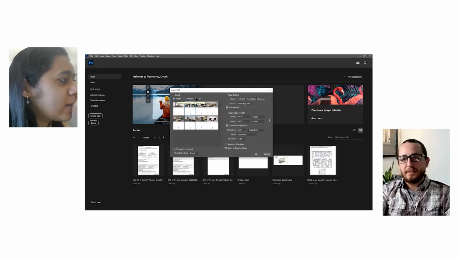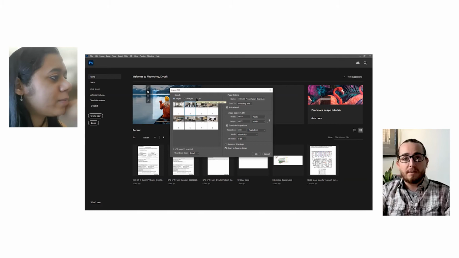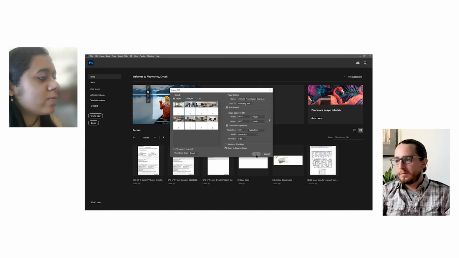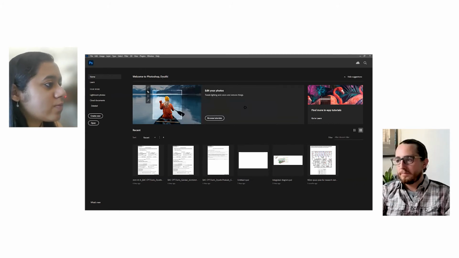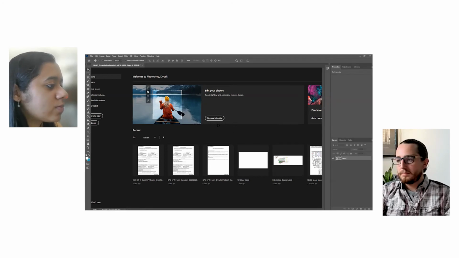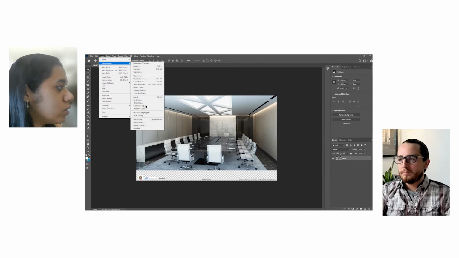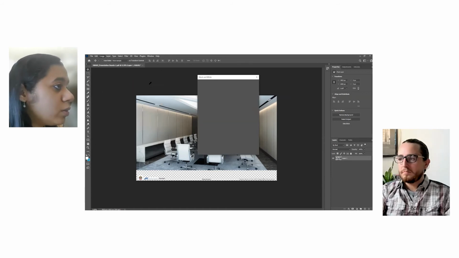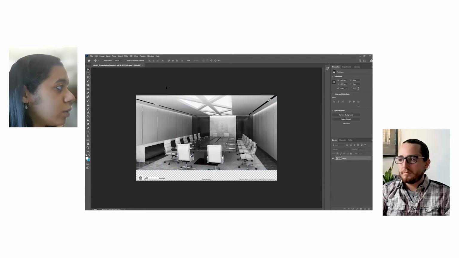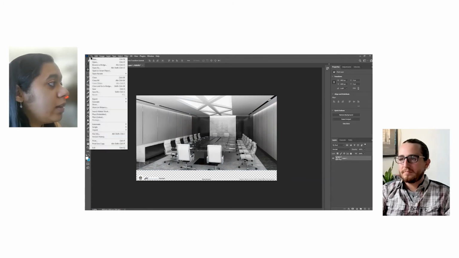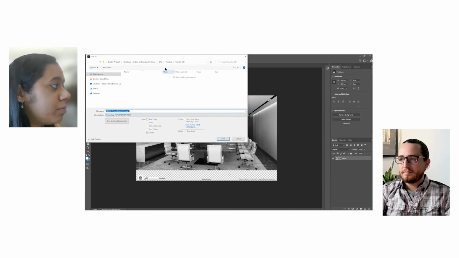So a PDF document is a multi-page, multi-image thing, which is why Photoshop is saying, hey, there's a bunch of content here. What do you want me to edit? Right. So we could either click one of these, open them. And that is that image. Right. And then, for example, we would just want to change it to black and white. You want it to be more monochromatic. You can do that. And then you would save that as a PSD file.